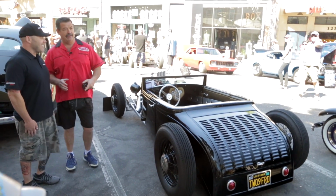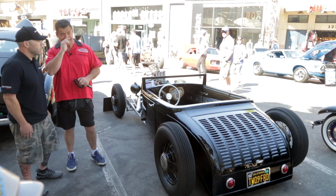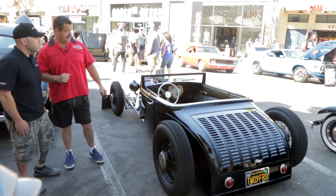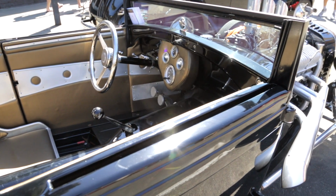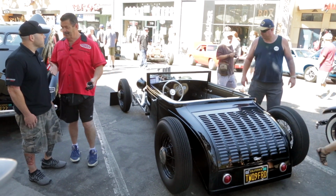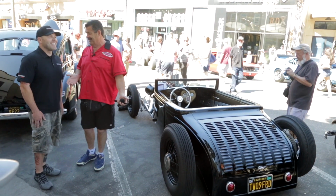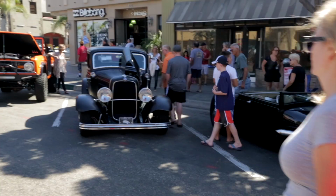But our hot rod scene's really coming on in Australia, and we get a lot of the American guys coming out and filming and the likes, but we don't see a lot of 29s. So it's wonderful to see such a wonderful example. It's a ripper. I appreciate you guys spending the time to check it out, and hopefully you can check out all the other awesome cars here. Where else would you want to be on a weekend in Southern California at a car show with beautiful hot rods? It doesn't get any better than this. It is indeed. So thanks for your time, mate. Good on you. Cheers.